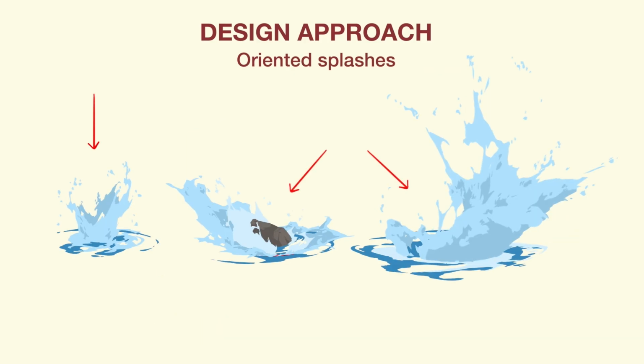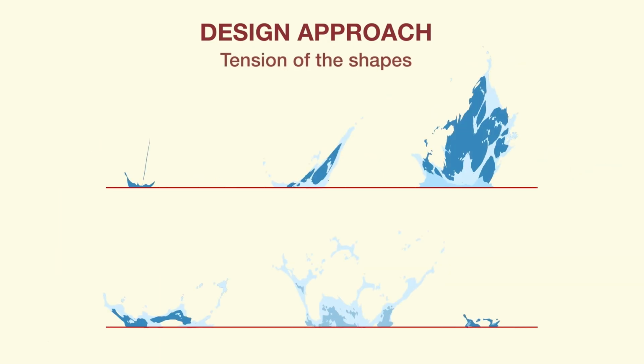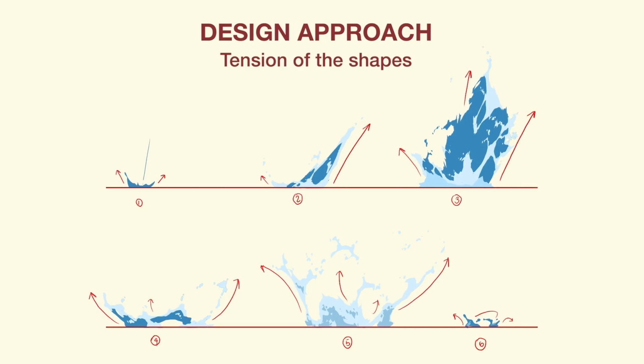Also, mind the tension of your shapes. Let's look at some examples I made when it comes to design impact and tension of the shapes. Please note that the shape tension equaling energy is valid for every FXs. As you can see, the upper line is showing a few splashes.